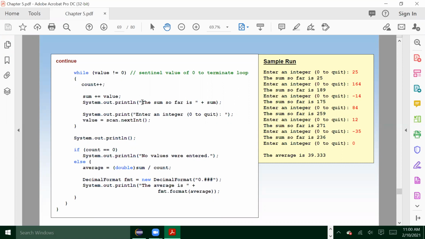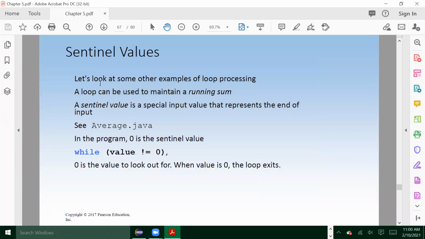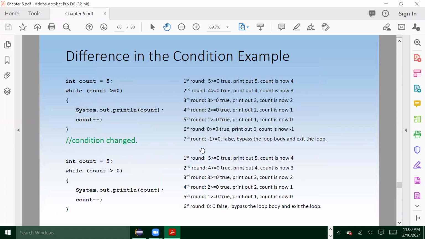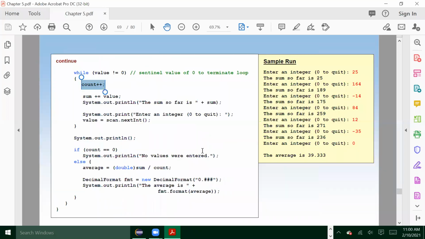Anyone else? Can you ask the question again? The question is, why is count plus plus not the update statement? Everybody, you remember I said, declare and initialize the loop control variable, choose the logically correct condition, update the loop control variable, right? So those are the three essential elements. I asked you, what's the loop control variable?